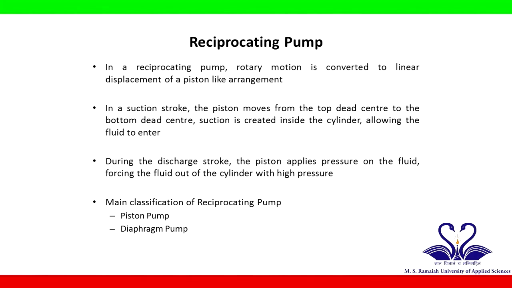In a reciprocating pump, rotary motion is converted to linear displacement of a piston-like arrangement. In a suction stroke, the piston moves from the top dead center to the bottom dead center. Suction is created inside the cylinder, allowing the fluid to enter. During the discharge stroke, the piston applies pressure on the fluid, forcing the fluid out of the cylinder with high pressure. Main classification of reciprocating pump are piston pump and diaphragm pump.